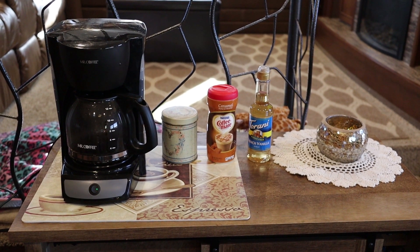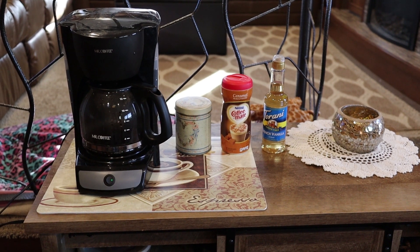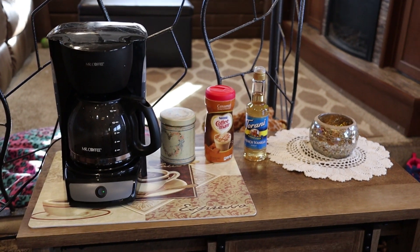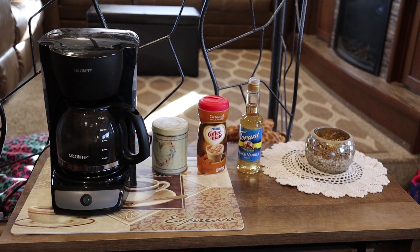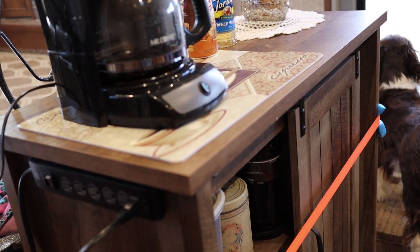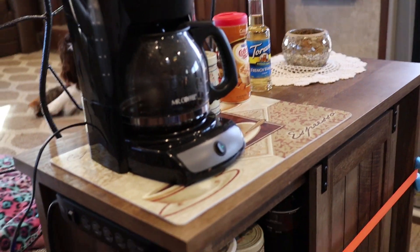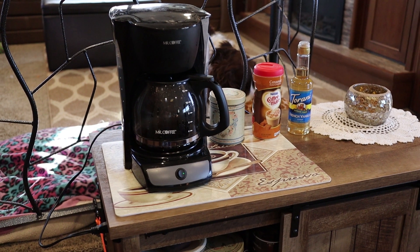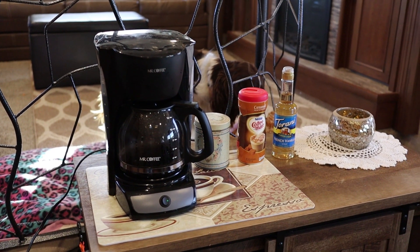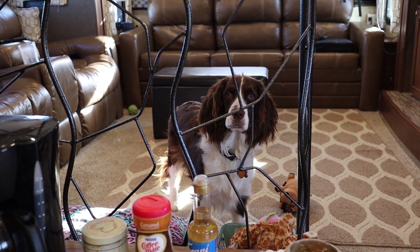One of the big advantages of having the inverter and the solar is that in the morning — in order to survive — I have to have my coffee. I ran a line and put in a plug that is actually behind the pantry, hooked straight to the inverter. I've run a power strip up from the back so that we have several outlets right here on the side of the pantry. I turn the inverter on and I'm able to brew myself life-saving coffee first thing in the morning using the power of the batteries. Coffee is important.